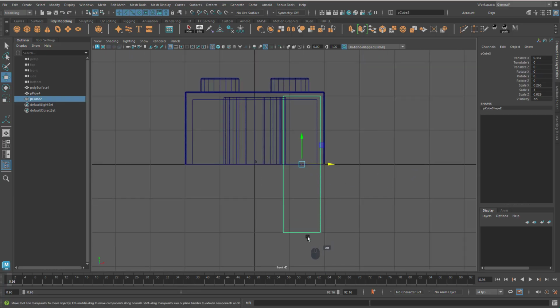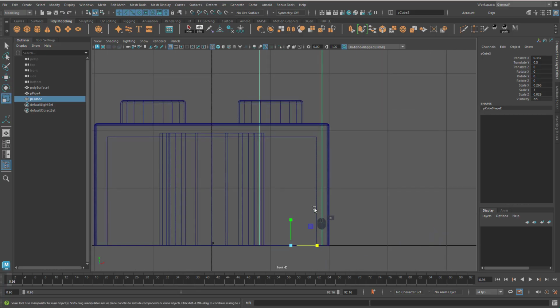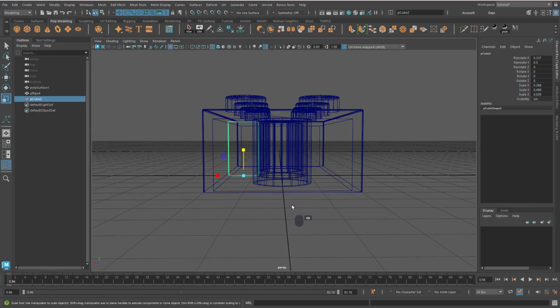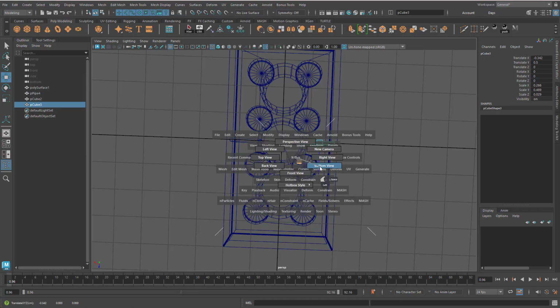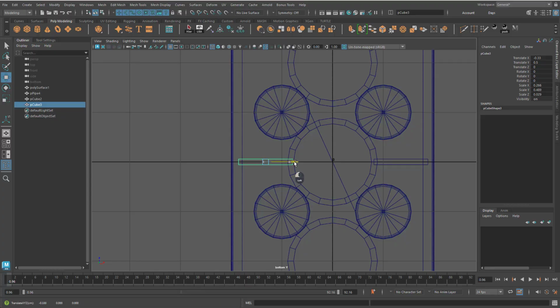Same thing, I need a pivot on the bottom, so D and V, and then I snap it down there. Then V for point snap again and up there. So it's flush with the box, and then I just scale it down until it has the same length, so it touches the wall, the inner wall of that block. And now we can duplicate this. Best done in the bottom view, just to make sure that it's placed correctly.